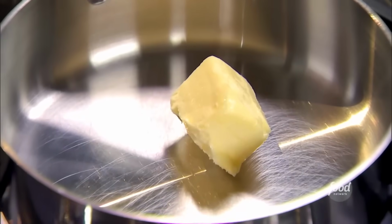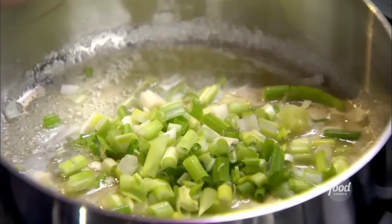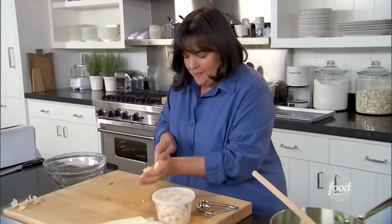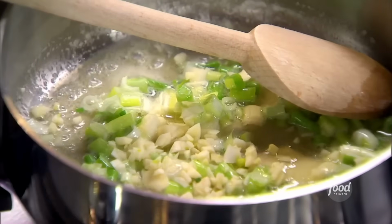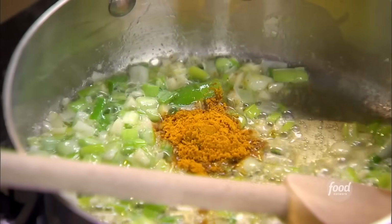Just let that melt. Put the chopped scallions in. 2 cloves of garlic. Just mince them right up. I like to put the garlic in after the scallions have cooked so that the garlic doesn't burn. In goes the garlic. That's 2 cloves chopped. Okay, a teaspoon of curry powder. You want good curry powder, but not so spicy that it overwhelms the crab meat.